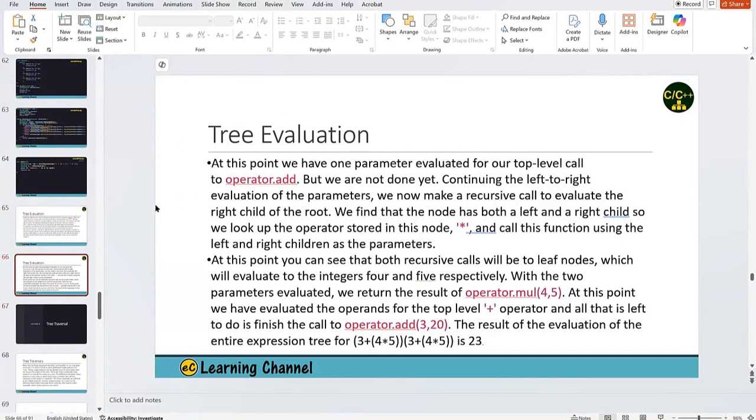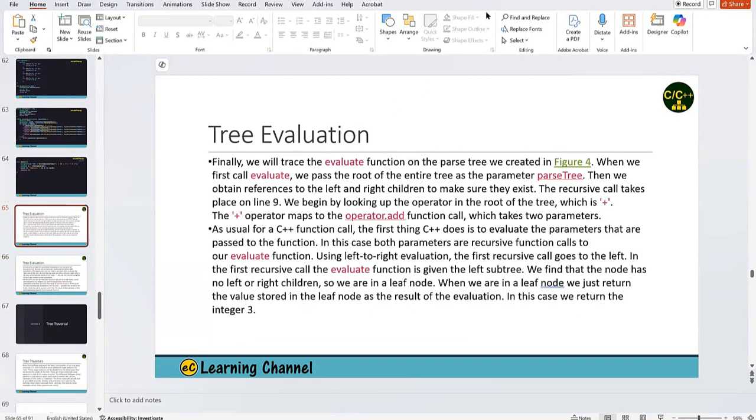One more thing about tree evaluation. Say you have a program structure that is: if a greater than 3, then return 1.